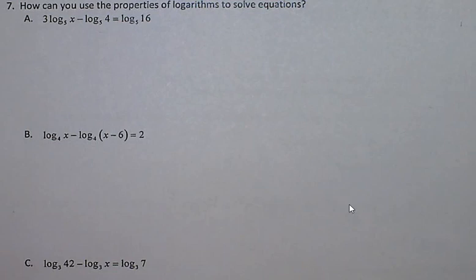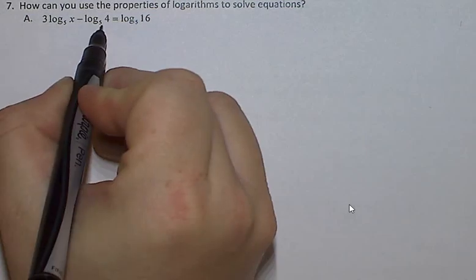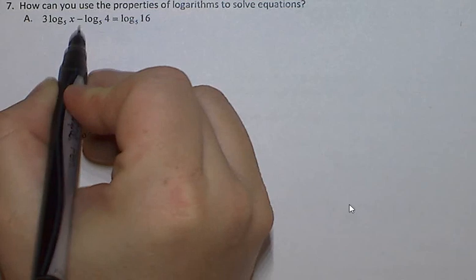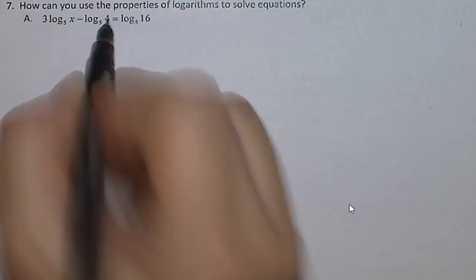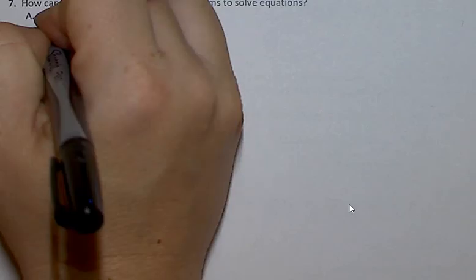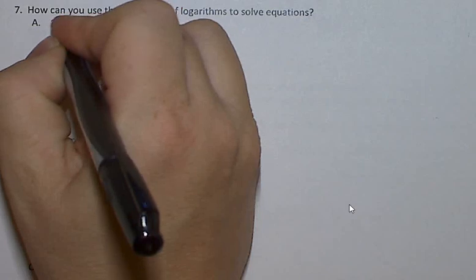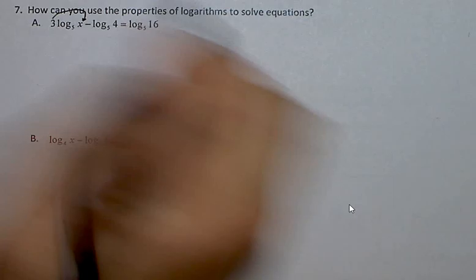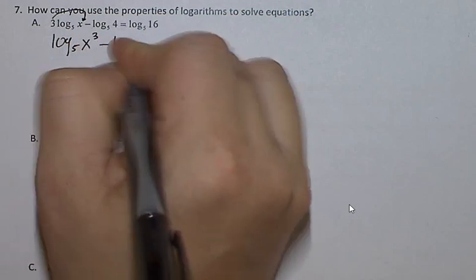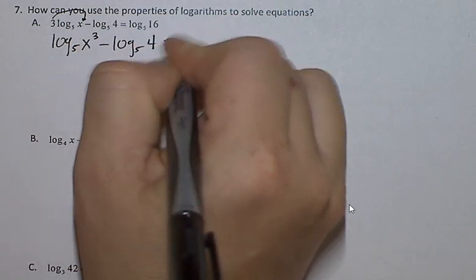Most students like these because they're just manipulating numbers. It's very procedural. Okay, this is expanded. How do you know it's expanded? You have a log base 5 separated by adding or subtracting, and a log base 5 again. So when I condense it, what does the subtraction turn back into? Division. But before I do this, do you notice how there's a 3 out front? So I'm going to turn that back into the exponent. So log base 5 of x cubed subtract log base 5 of 4 equals log base 5 of 16.